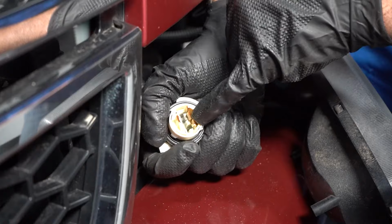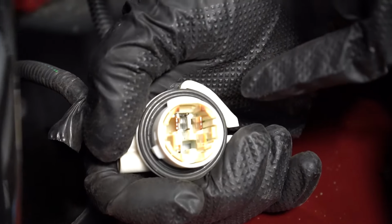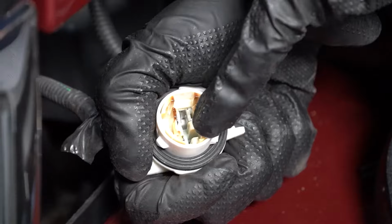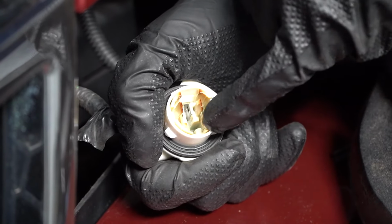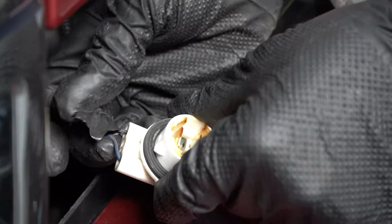And if you look inside here, it gets very hot. If you think about it, this thing's on all day long while you're driving. So sometimes these can melt. The contacts might not be good in there. If you take a good look, this one doesn't look too bad, but I've seen a lot worse and you see a lot of these melted. And in that case, you're gonna have to replace this.